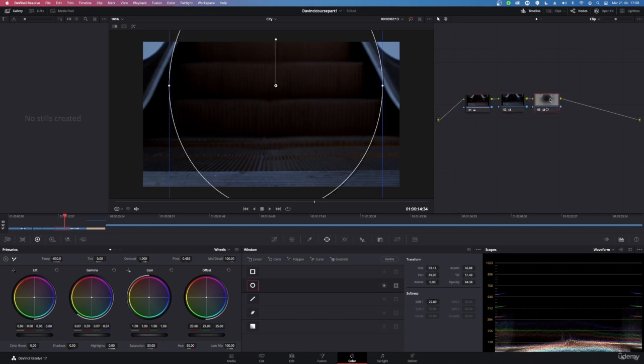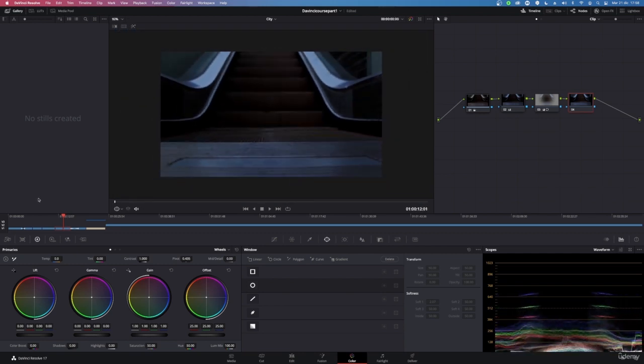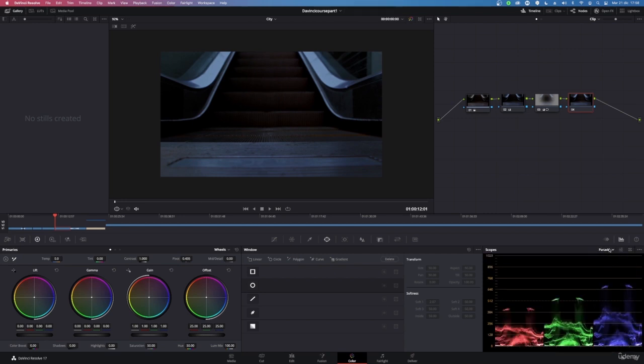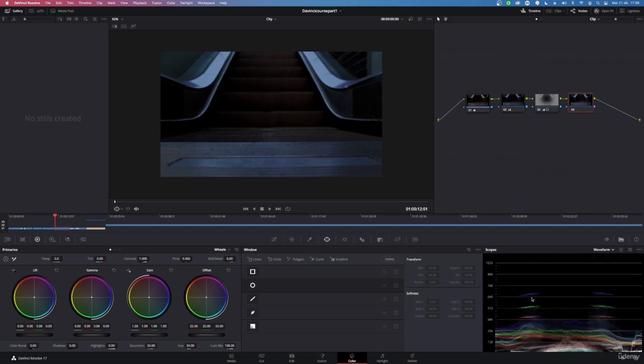I'm going to do another node now, and you're going to see what we're going to do. There is a problem with this image that we already encountered before. We can see it in the waveform.